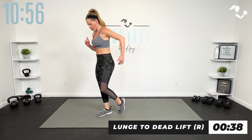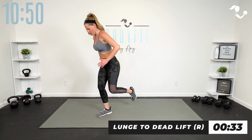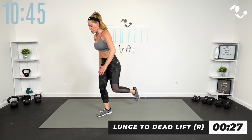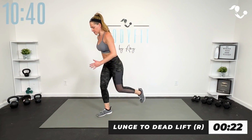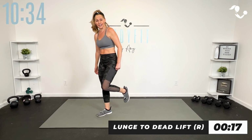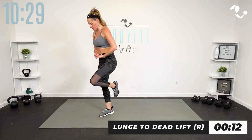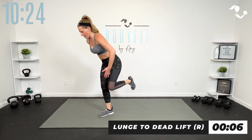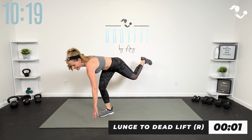Deadlift, balance and core. Get low on those legs. Yes, breathe. How steady can you be using your core? That may mean slowing down a little bit more. Are you surprised that deadlift without weight to sort of keep you steady is sometimes more challenging with no weight, right? So zip it up. Use your center. Can you keep that leg off the ground? We got 5, 4, 3, 2, 1.